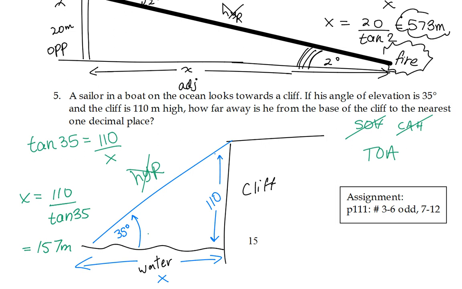If you look at this assignment, sometimes I have this odd on here. It just means you can do every second question. You don't have to do every single one, because you're doing the repetitive question over and over again, right? So if it says 3 to 6 odd and it's A, B, C, D, just do A and C. And if you want to do all 4, that's fine too. And I'll come around passing out your quizzes from previous days.